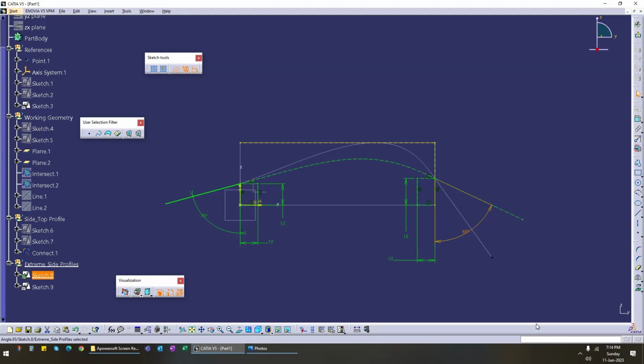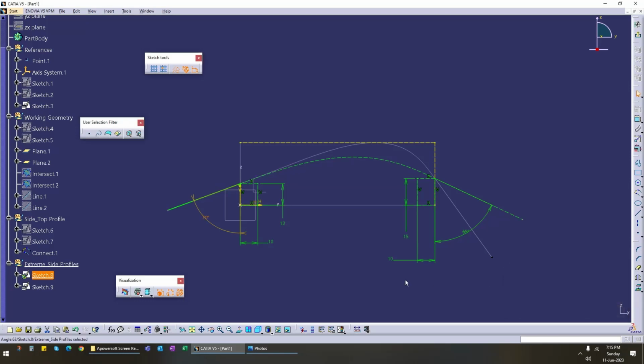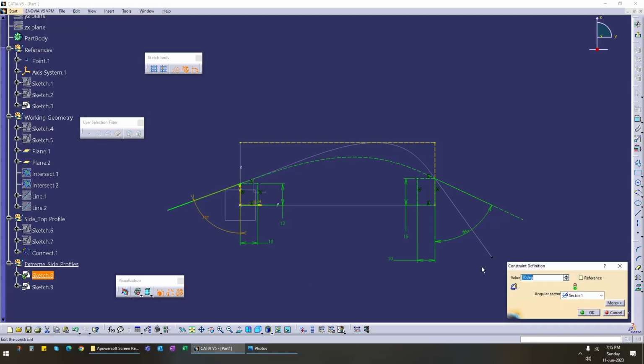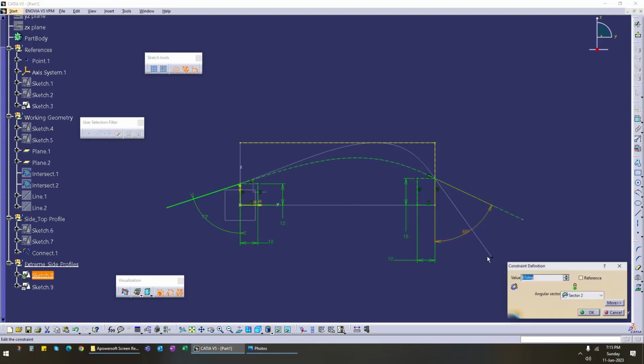Yes, this looks like a good profile, a good side profile on the extreme left and extreme right. Slightly, if I can reduce this angle, not 70, say 72, and slightly a tighter profile on this side.